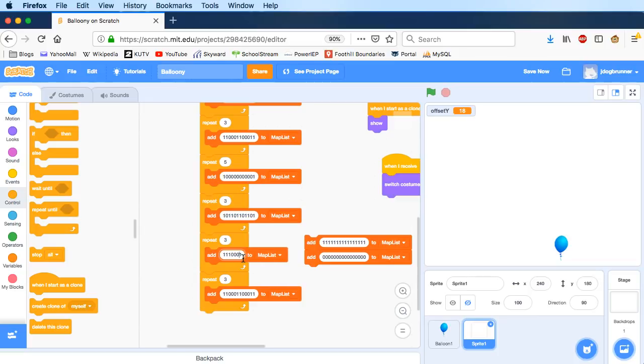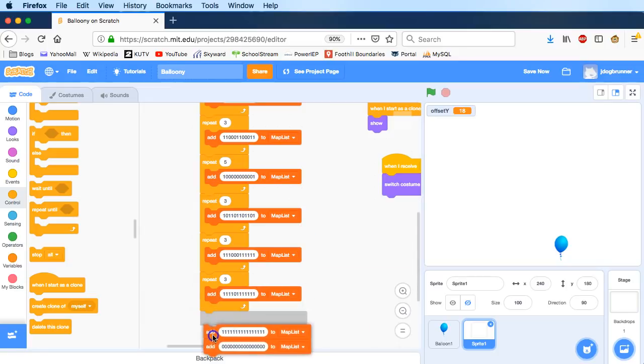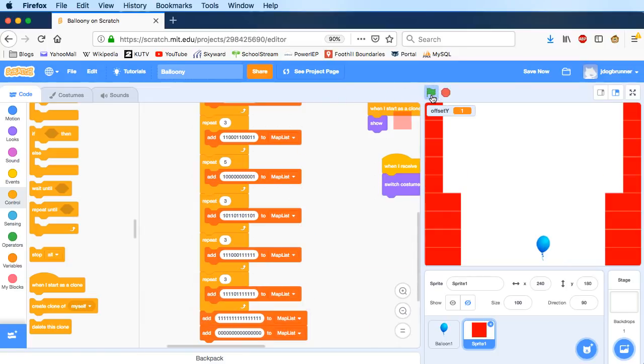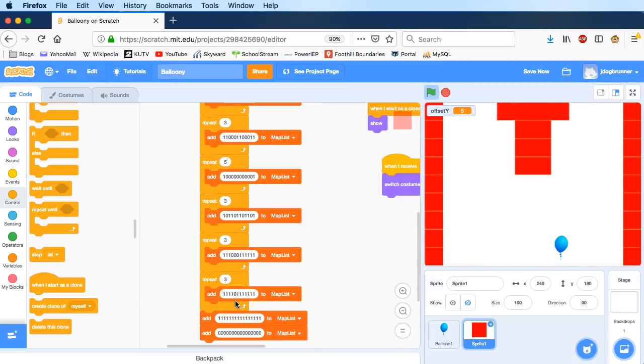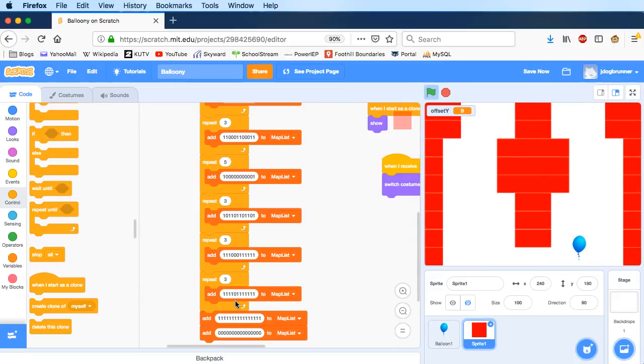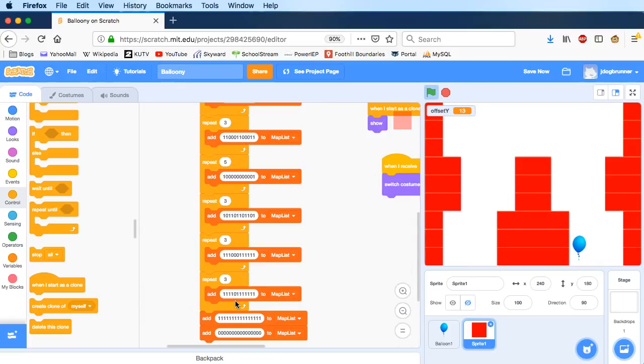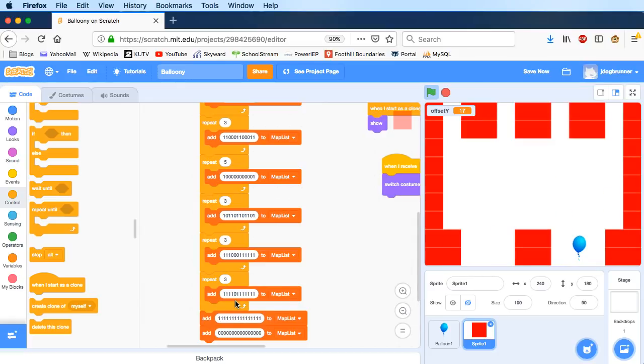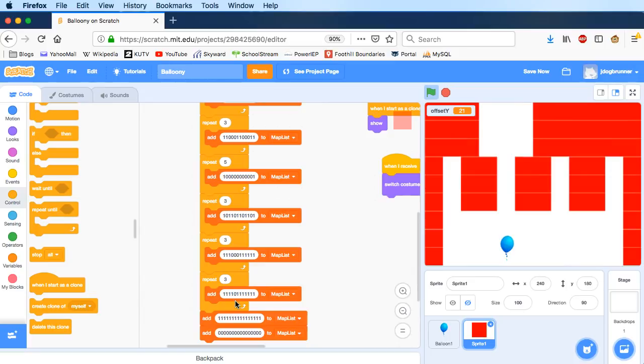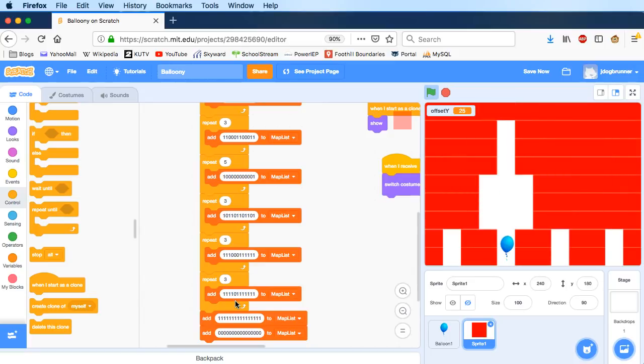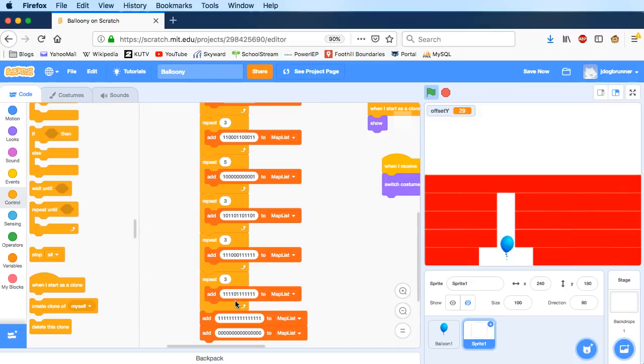1, 2, 3, 4, 5, 6, 7. 1, 2, 3, 4, 5. And then let's line this up. 1, 2, 4, 1. I'm going to put these back on here. Oop, not there. Here. Now we run it again. What I did with the 1s and 0s there, oops, gotta avoid that, is coming up here there will be a gap that gets smaller, and then it gets really small. Alright.